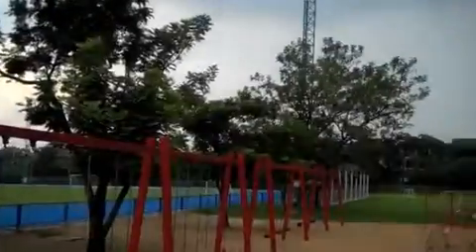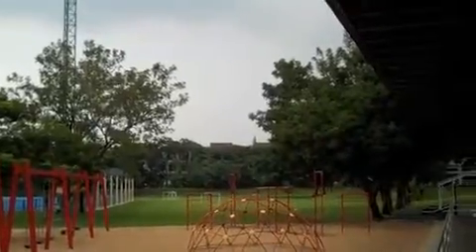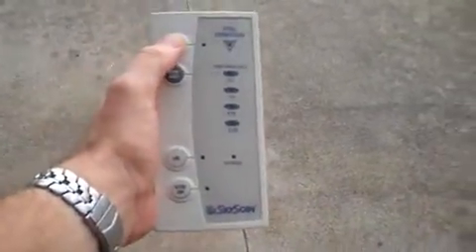We're coming outside and there's obviously a lot of rain around. We're concerned about thunder — there was actually a lightning strike just over here. So we want to use the new SkyTram meter. I'm going to show you guys how to use it, and you can actually see it in action.